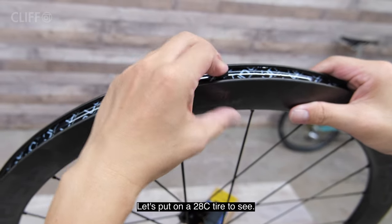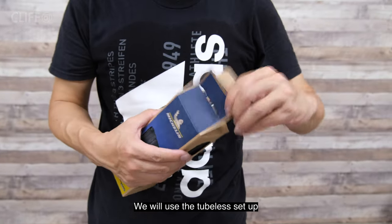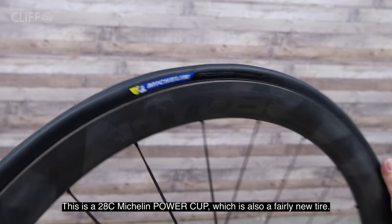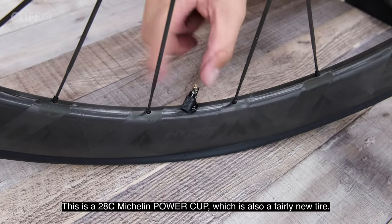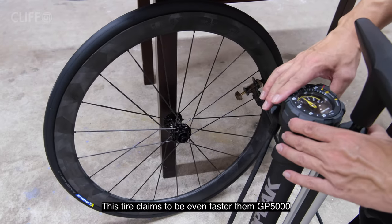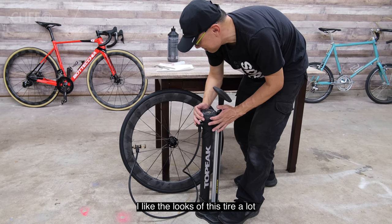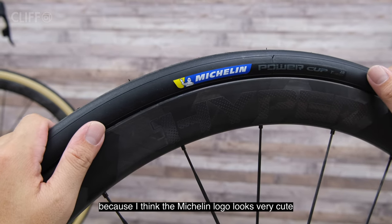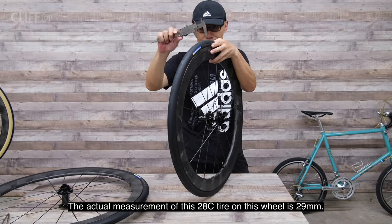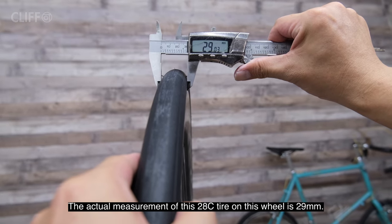Let's put on the 28 tire to see. We will use the tubeless setup. This is a 28C Michelin Power Cup, which is also a fairly new tire. This tire claims to be even faster than the GP5000. I like the looks of this tire a lot, because I think the Michelin logo looks very cute. The actual measurement of this 28 tire on this wheelset is 29.